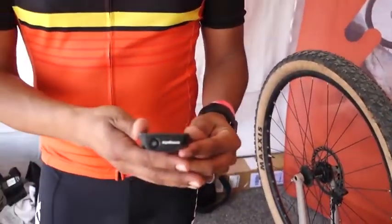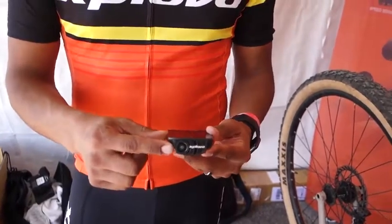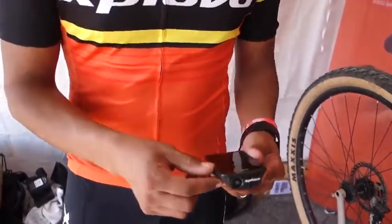It takes video — 720p with a 180-degree view on the lens, and the sound quality is pretty good. You don't hear a lot of road noise. The stability is excellent. I actually use this on a gravel bike, and when you watch the video, you don't feel what I feel when I'm riding it. So it has excellent stability.